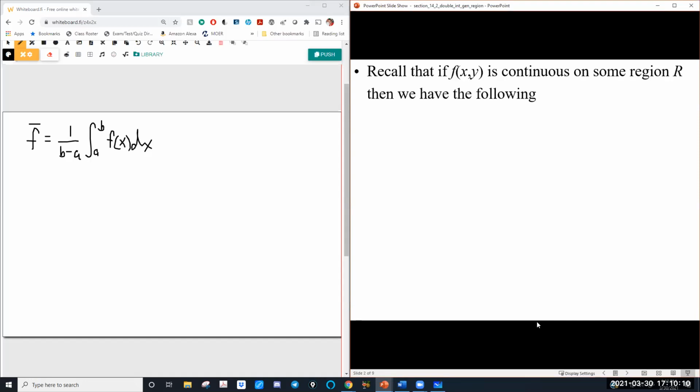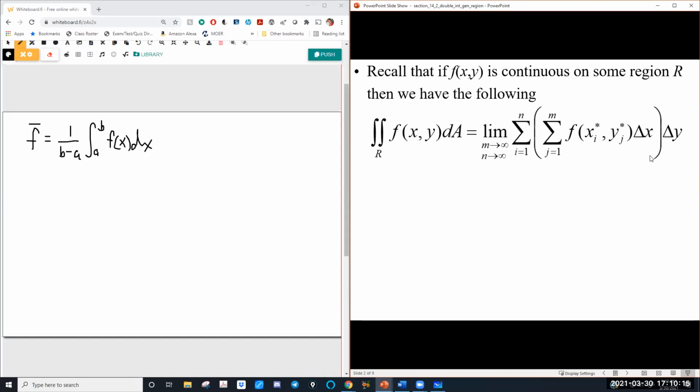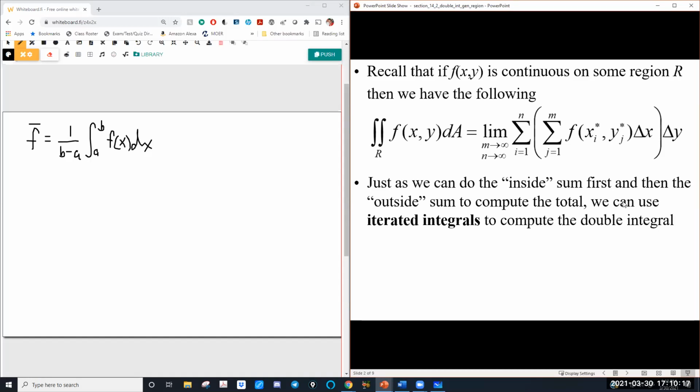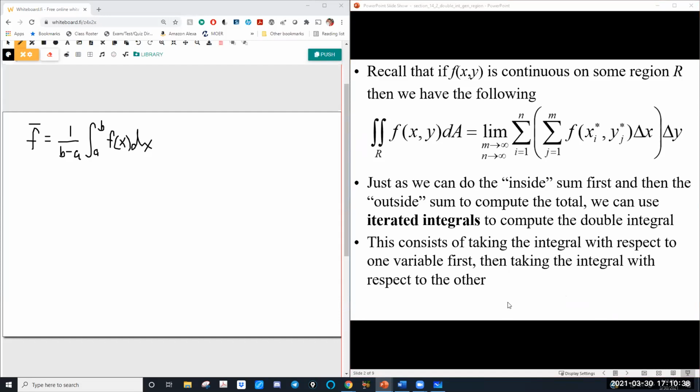Okay. So our function's continuous over some region. This is the definition we looked at last time. Nothing new. So what we do is we basically do the first integral, and then we'll do the second, the inner and then the outer. And we'll talk about order today as well, because that's going to be something new that we haven't had to deal with in the past. So how do we decide that? Well, let's talk about some of our cases.